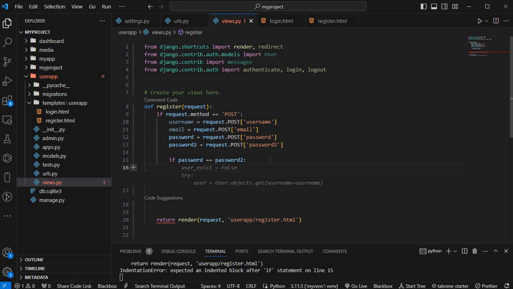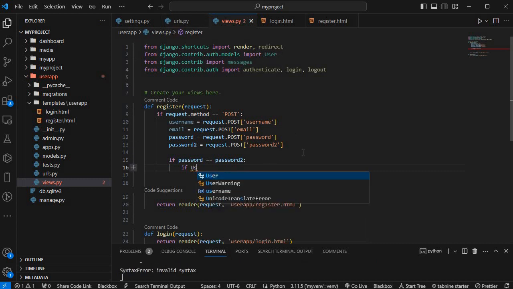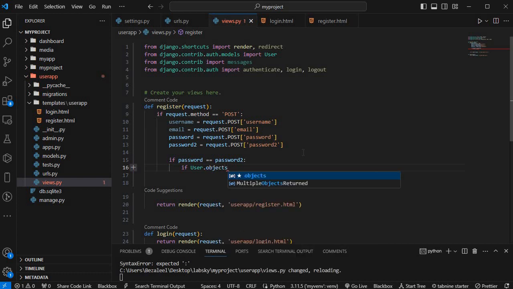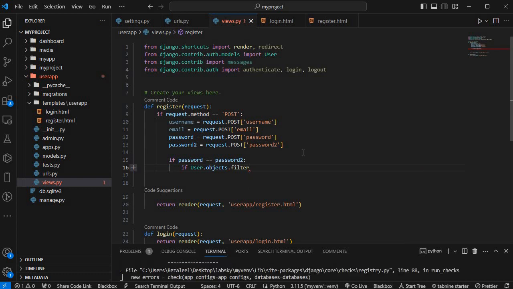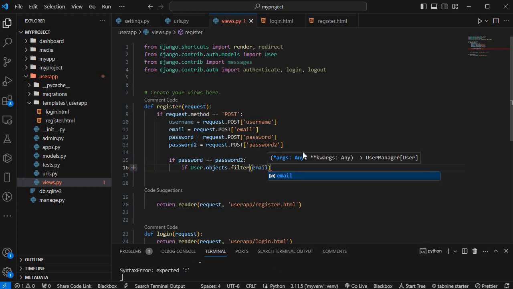If the email is not existing in the database already, we now say if User, the user we imported here, dot objects dot filter, open a bracket, email equals to email.